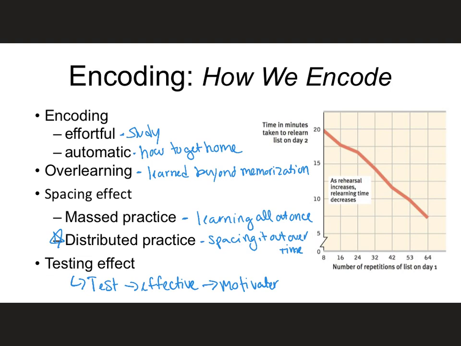This curve over here, when it comes to studying or encoding information, is what we call the Ebbinghaus curve. The Ebbinghaus curve says that at the very beginning, when you first learn something, it may take you a long time. It may take you 20 minutes. But then, as you spend more time learning it, it may only take you 5 minutes to learn that same thing. So this is why we say distributed practice: yes, at the beginning it might take you a long time, but if you spend time over a few days doing it, at the end it's not going to take you as long.